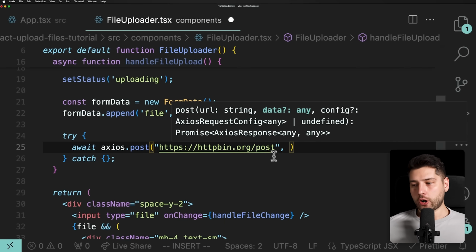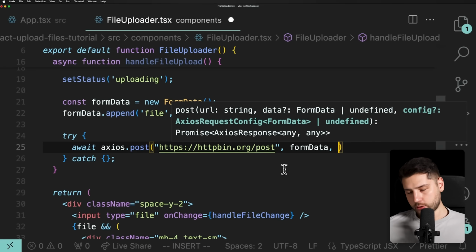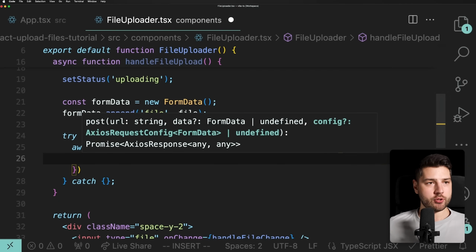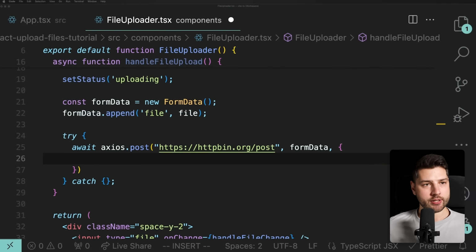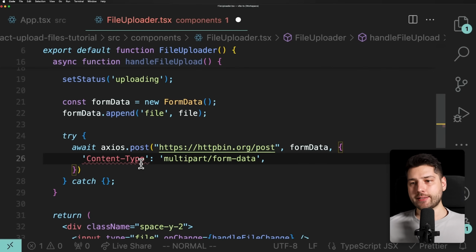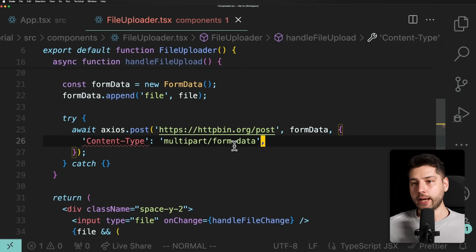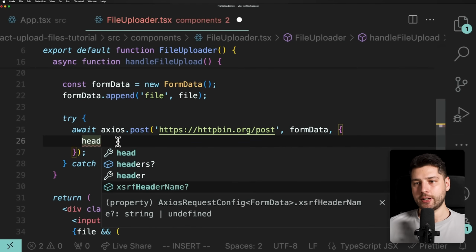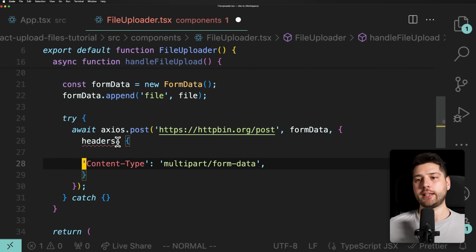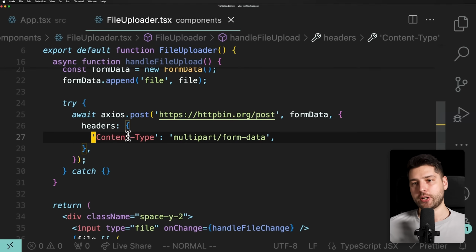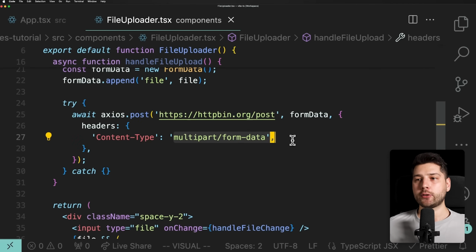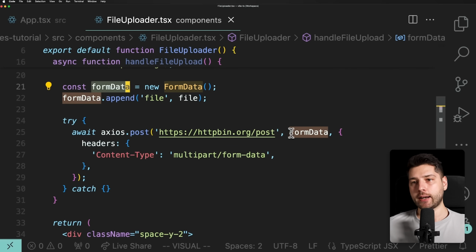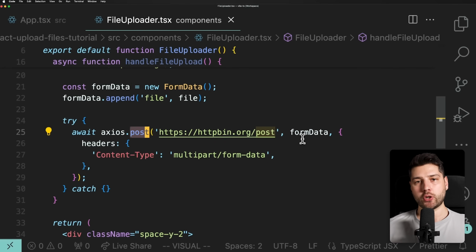And then as the second argument, we're going to pass formData. That's going to be our data that we pass to our request. And then here we also have to pass the content type. So let me just copy this correctly, so again, I don't risk making any mistakes. We're going to have to pass the content type as multipart/form-data to be able to send the actual form data in our request. And I believe I have a mistake. It's not like this. We have to pass it as headers, like this. Headers is going to be an object, and here we're going to have the content type inside of the object. There we go. So now we're passing formData to our post request, and we're passing actual form data in the request. So everything should work as we expect.